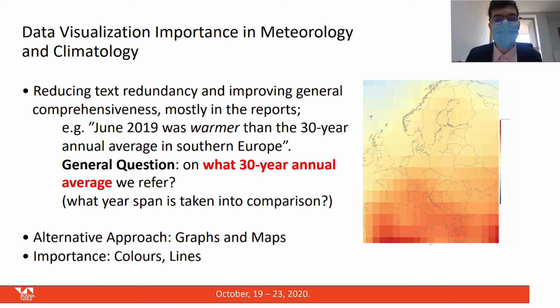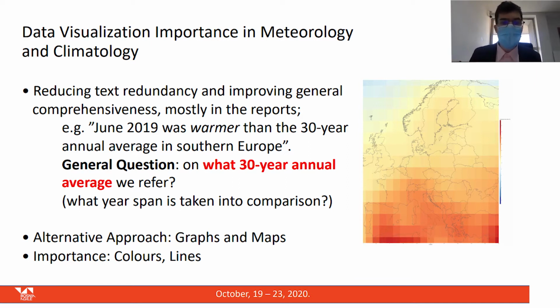We mentioned a 30-year annual average. For example, in the WMO, the World Meteorological Organization, there are some technical guidelines on how to use the averages. So for example, we are using the 1981 to 2010 average, and also the older one, which is 1961 to 1990. But still, this is not giving us a reasonable amount of information that we want to show to others.